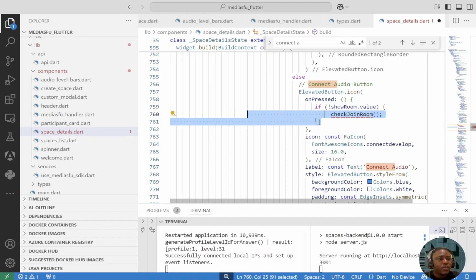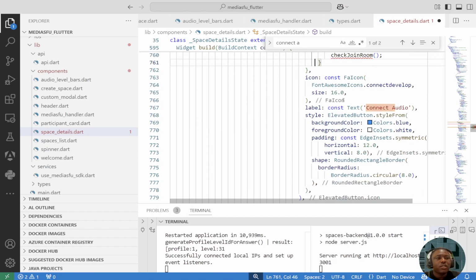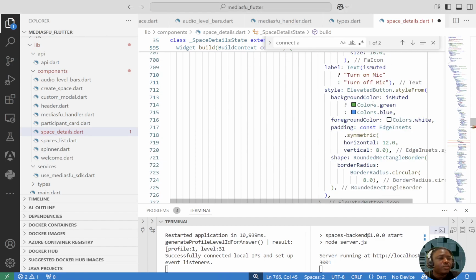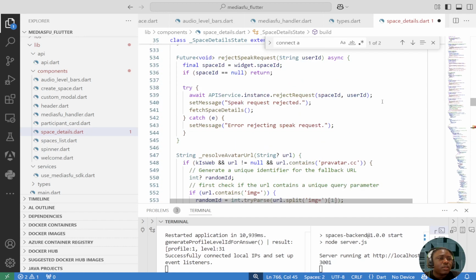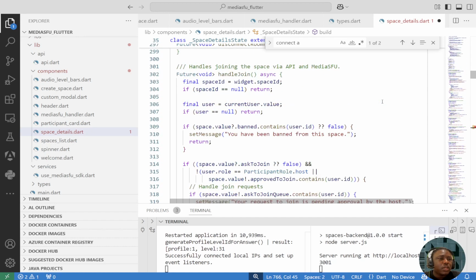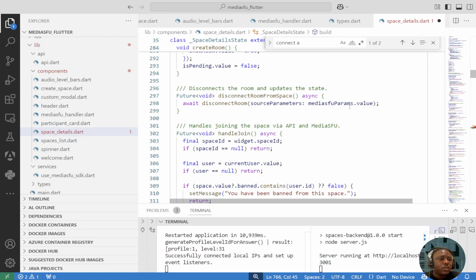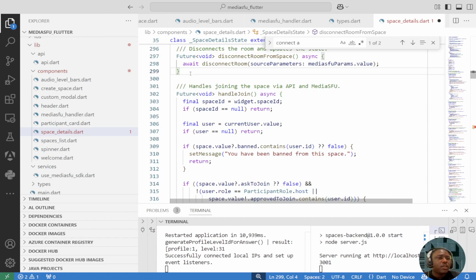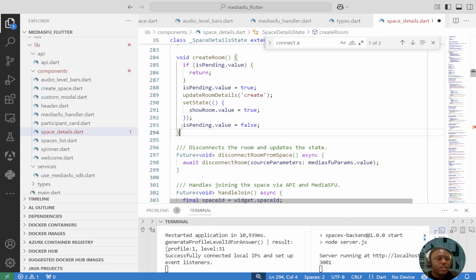Essentially, first we need to make sure we are not already showing the room before we put check join. Now, check join room is practically going to do almost the same thing as handle create or join room. So check the remote name and then whether there's a room or no room. You're gonna do that. So I'm going to create check join room. Let's put it somewhere around here.